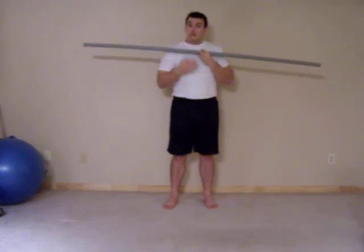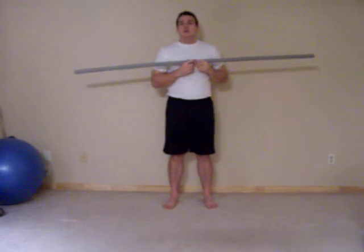Now in each stance the bar should be right up on the shoulders and almost touch your throat. And if you're doing it right, you should feel almost like you're choking yourself. But like I said, we don't want to push the bar too far back so we can breathe during the exercise. So let's say we're using the genie stance. We're going to spread our feet about shoulder width apart with a slight toe point.